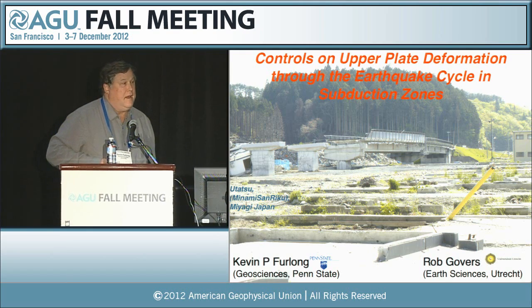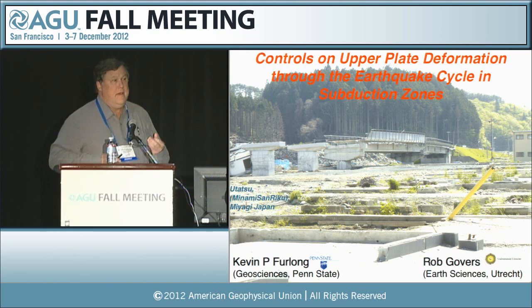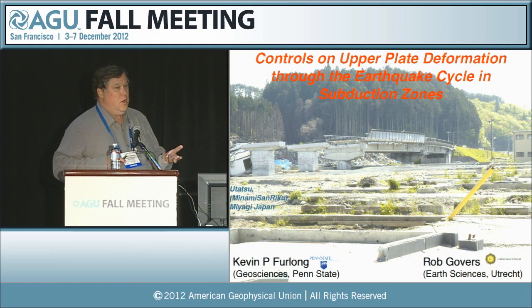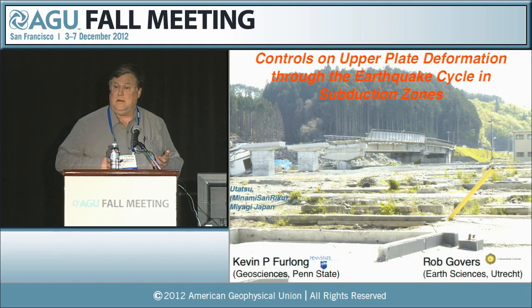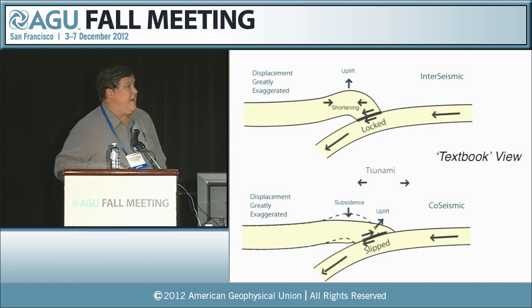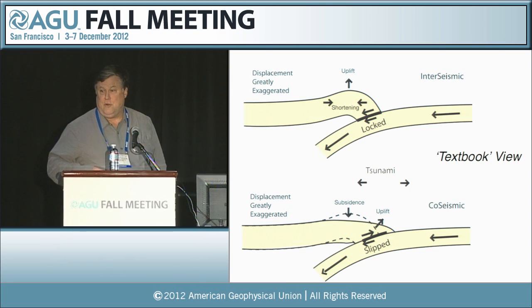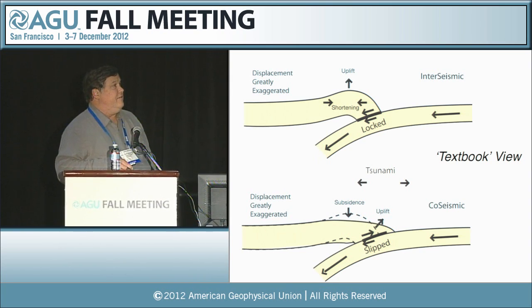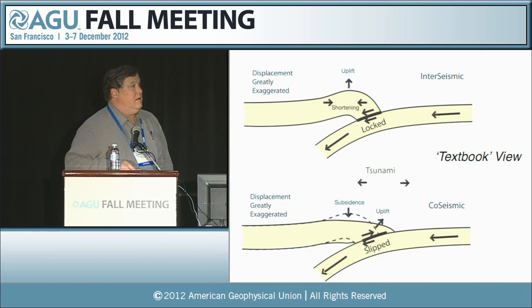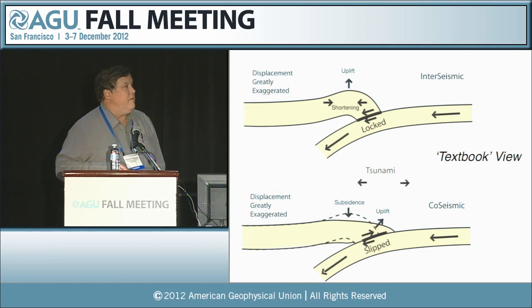Some modeling and analysis that Rob and I have been doing looks at what might control patterns of strain accumulation during the interseismic period, and compares that to where strain is being released coseismically, and the patterns and timing of those effects. Now, there are simple models that show up in all the textbooks that imply a very simple system. The subducting plate is strong, there's some locked interface, the deformation occurs within the upper plate, and when we unlock the plate interface, things recover.